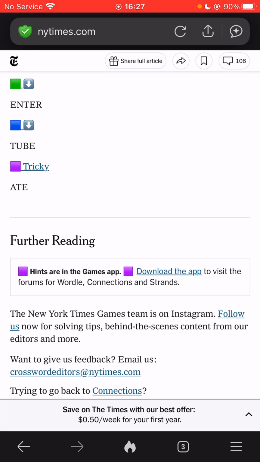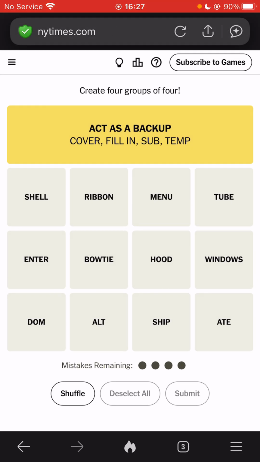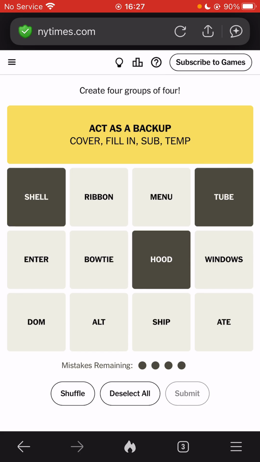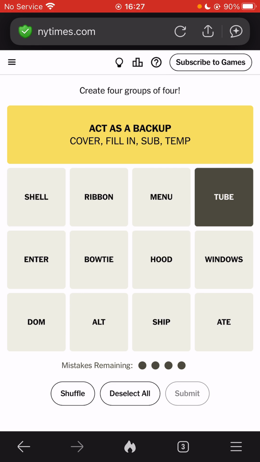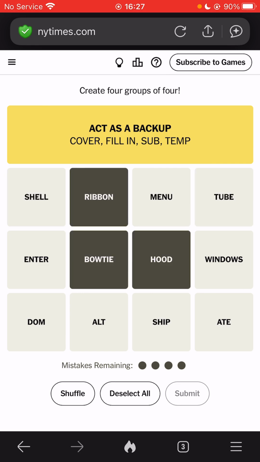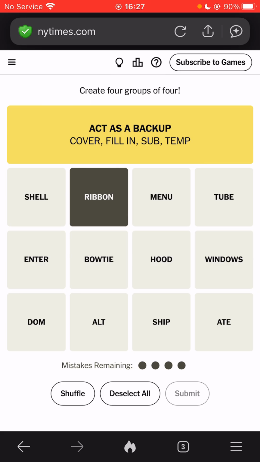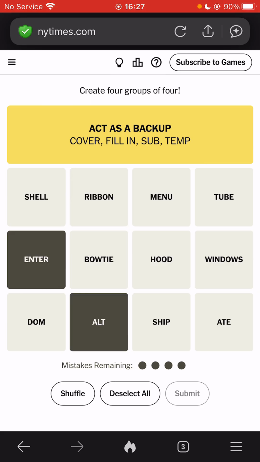So we have tube and 8. 8. I figured that there was some purple going on there. Tube. Tube, shell, hood. I don't know. We have ribbon, bow tie, hood, and then nothing else. Then we have Enter, Alt, Windows.